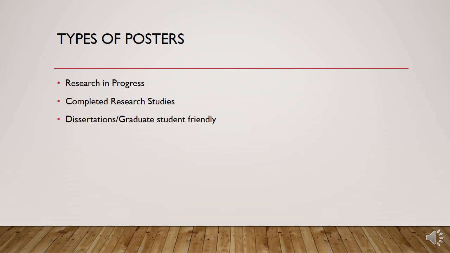Also, if your faculty member or your committee have assisted you with your dissertation research, as they should, it is customarily appropriate to include them on poster presentations at conferences, and manuscripts because of the scholarly work they have done to support you as you have gone through the dissertation process. Customarily, the student is the first author because they put in the most time and work on the project. However, a way to show respect and a way to work with your faculty members is to include them as a co-author for the poster, the presentation, and the manuscript.